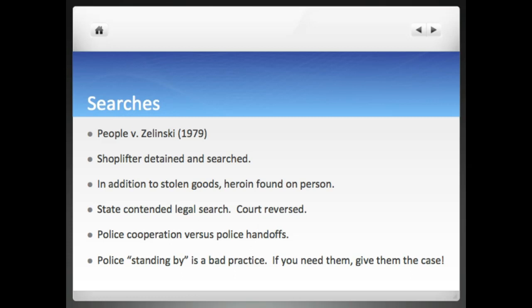If you need the police present for a case that you are working on, then give them the case. Make it a criminal case, wash your hands of it, give them the information that you have, and say, I'm turning this over as a complainant. I've done that in many cases, and you talk to the police and they're cool with it. It's not like they're going to roll their eyes at you or anything.